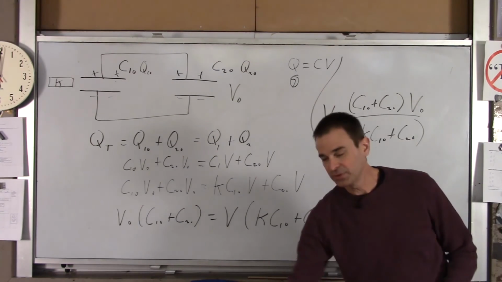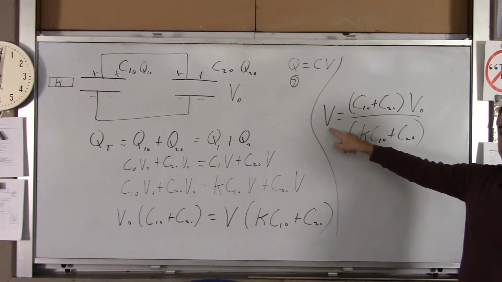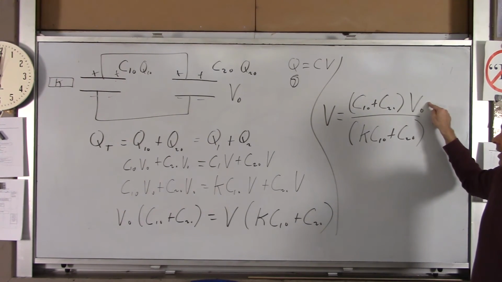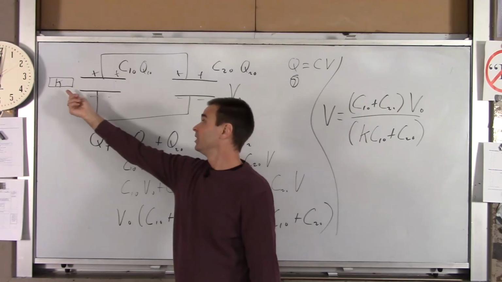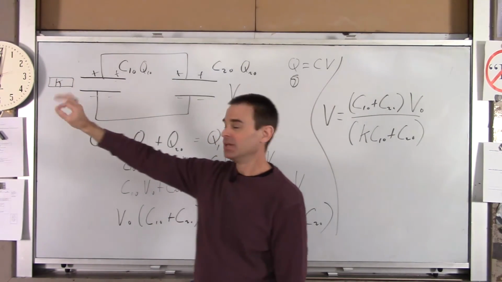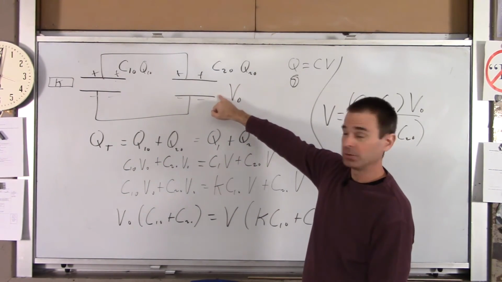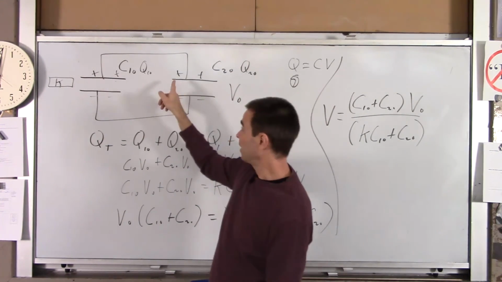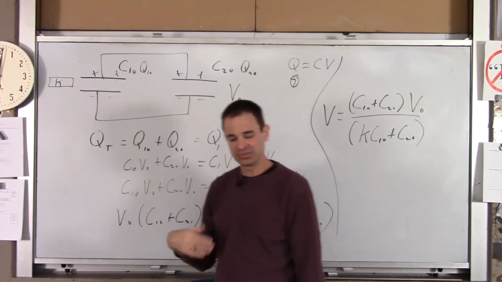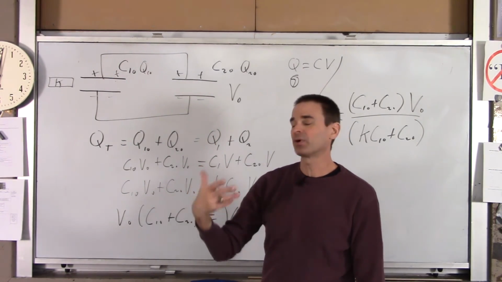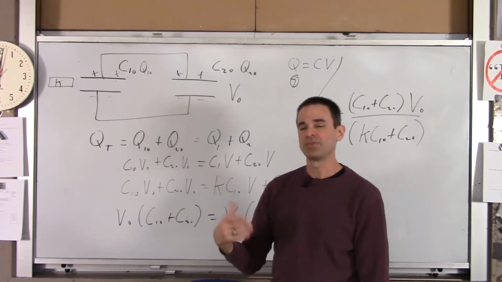A couple quick notes on the new voltage. Because kappa is bigger than 1, V final is less than V naught, meaning the system actually did work to pull the dielectric in. In other words, the system would suck that dielectric in; I wouldn't have to shove it in. Also, since voltage went down, this charge goes down and this charge goes up. In other words, some charge swings from C2 over to C1, because now C1, with the dielectric in there, has an easier time storing charge, so it will store more of the total charge that's there.